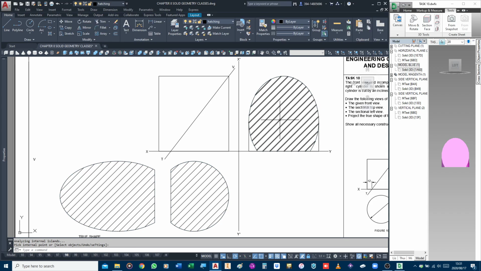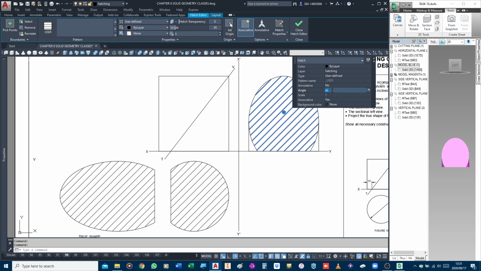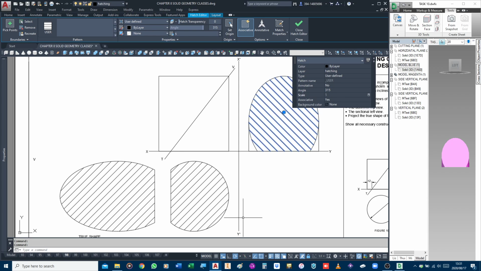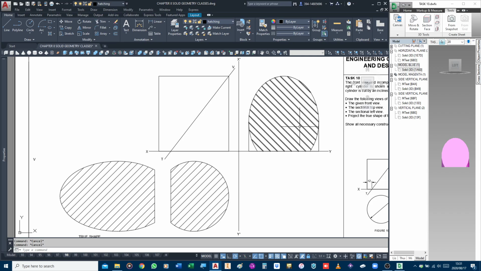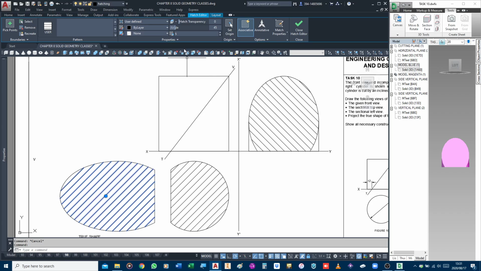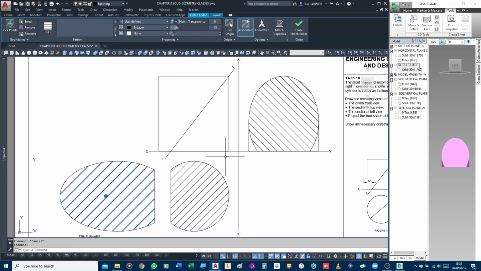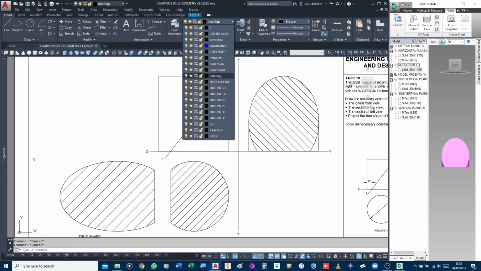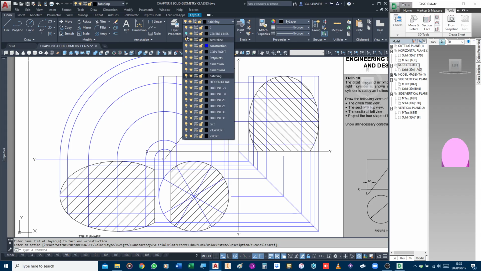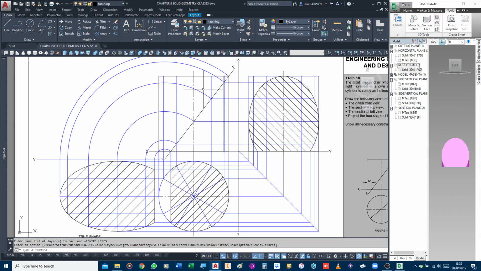Enter. The nice thing is now I can go to this one and make that 315 degrees. Obviously the top view and this left view are two different things. And for this one here, I'm going to change the spacing to 7 just to make it a bit different. So there we go. And if I switch everything back on, there is the answer.